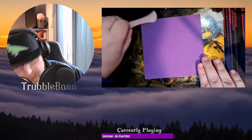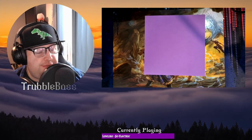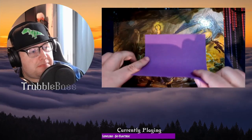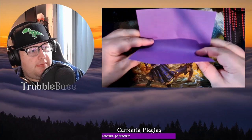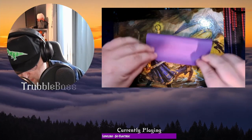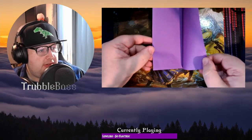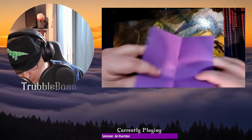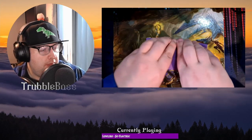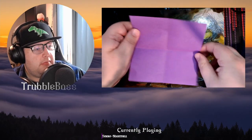So what I'm doing, I've got a bigger piece of paper so it's easier for you to see. And I'm going to run through those folds again, but much quicker. So what we have, the fold goes inside. The valley fold. I'm going to do two of those. It's a valley fold. Second valley fold. So that goes down.